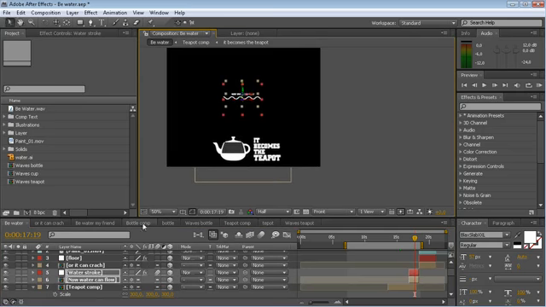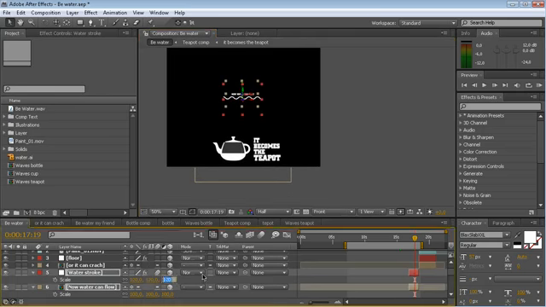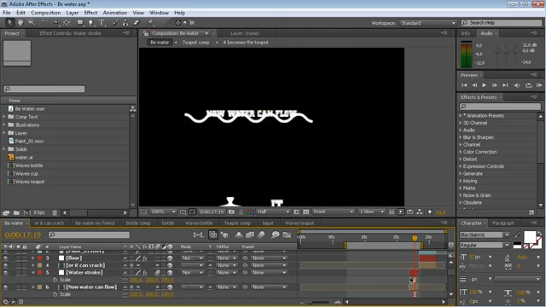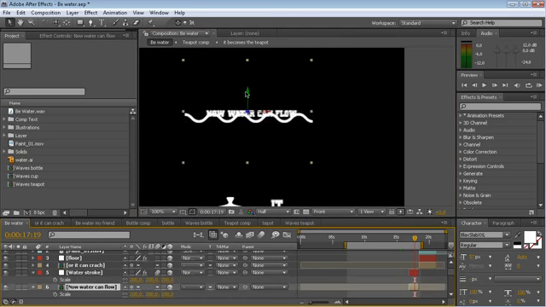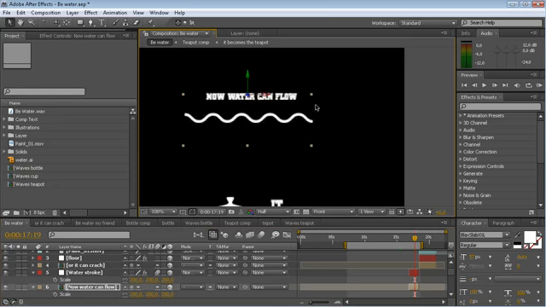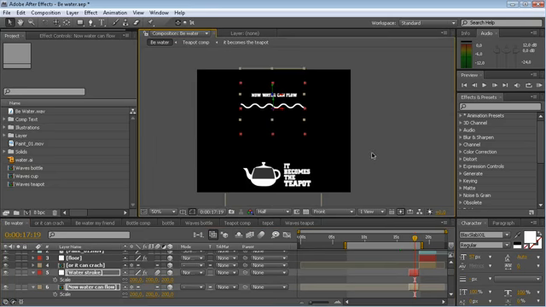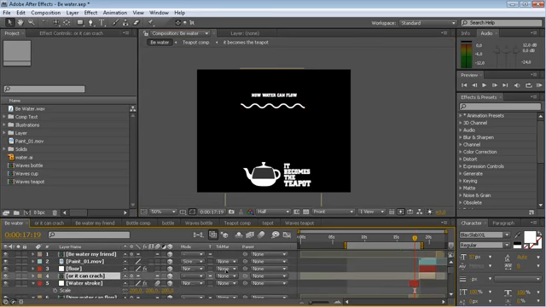And they're a bit too small right now, so I'm going to scale them up to 100%. And there, so the camera moves upwards, it will go to our Now Water Can Flow composition.